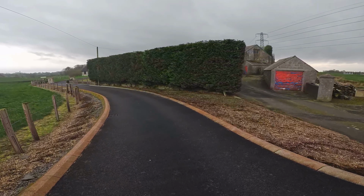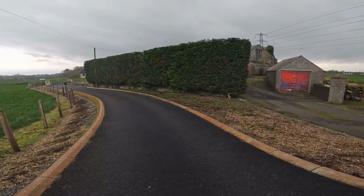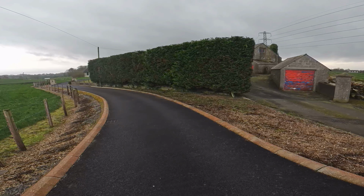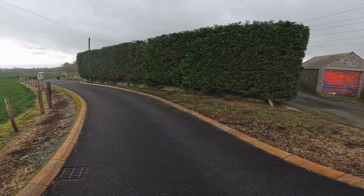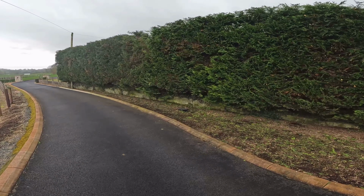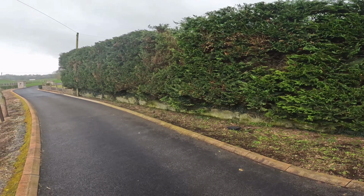We took a serious stack off the top of them, so I haven't been able to get a very nice line or anything on it, but got it fairly straight there for what we can do, and hopefully next cut it'll be able to be straightened up a bit more. Pushed it back as far as we can. There's a lot of brine in it, so yeah, there we go.